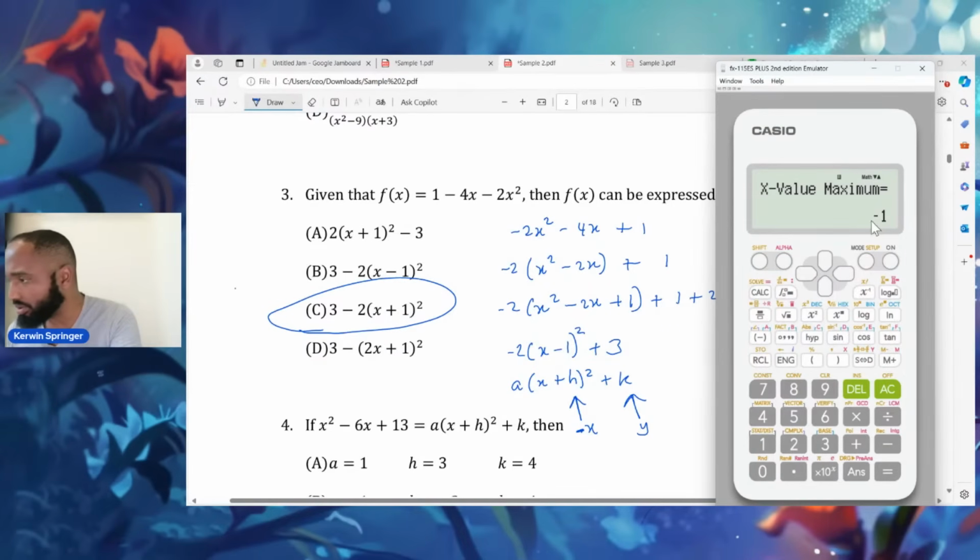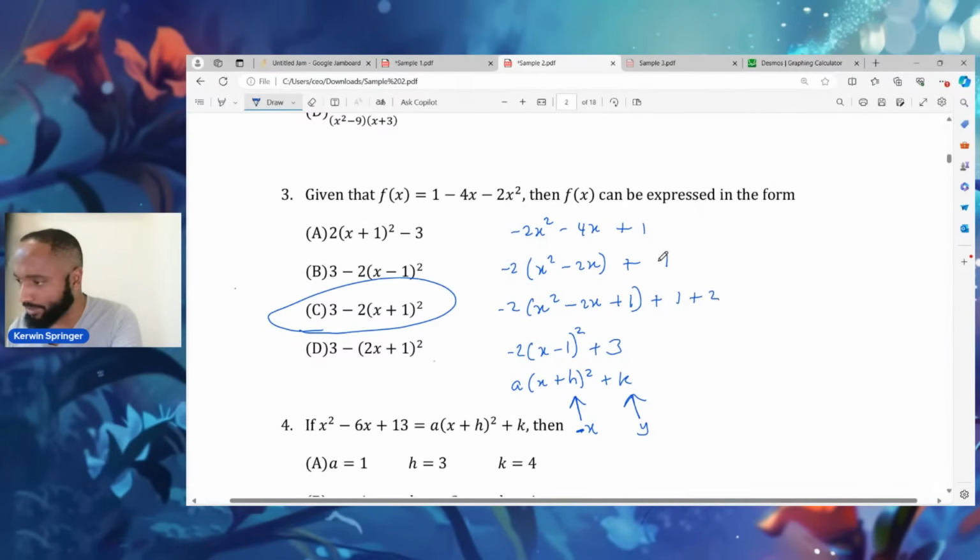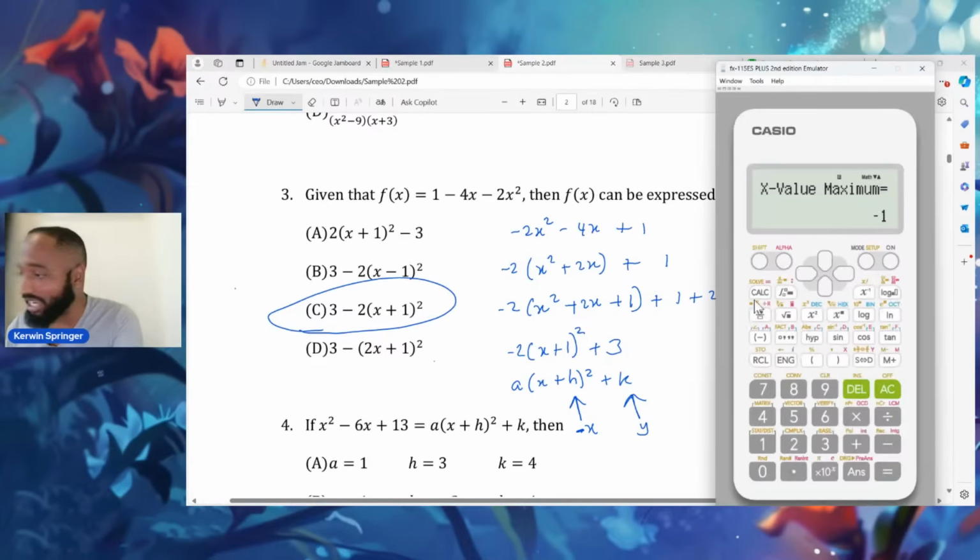Oh, shucks. We're in a little pickle here. Somehow I selected the right answer, but I had the wrong thing here. This should be positive, because remember, I took out the negative 2 already. So positive. Let me double check here. So this is negative 1, so that means it's positive, because remember, x is equal to minus h. And then this gives me the k value, which is 3. So verified.